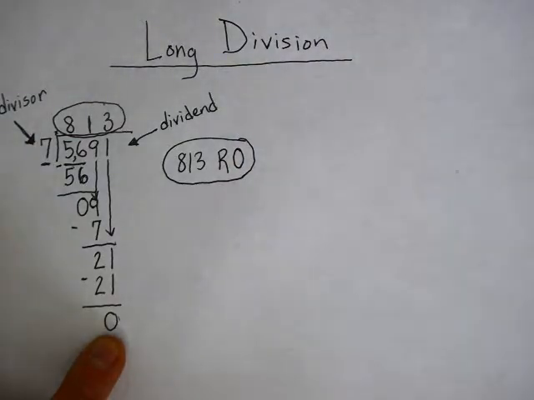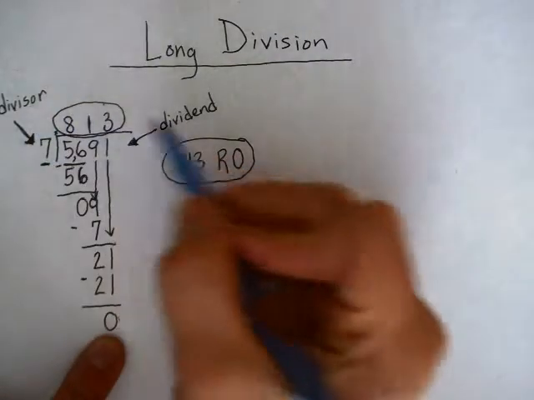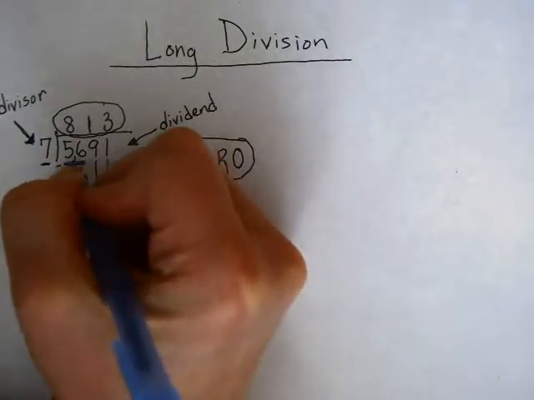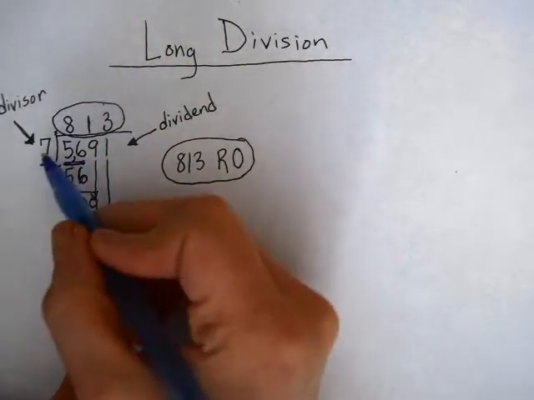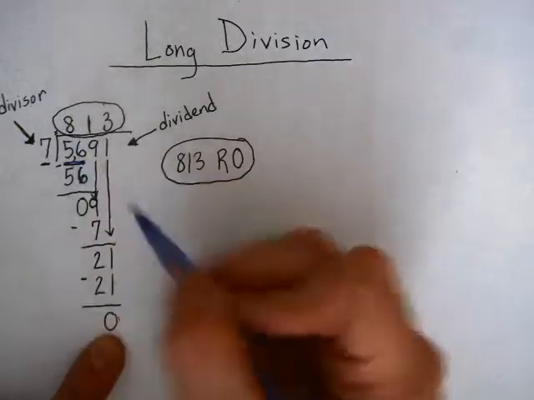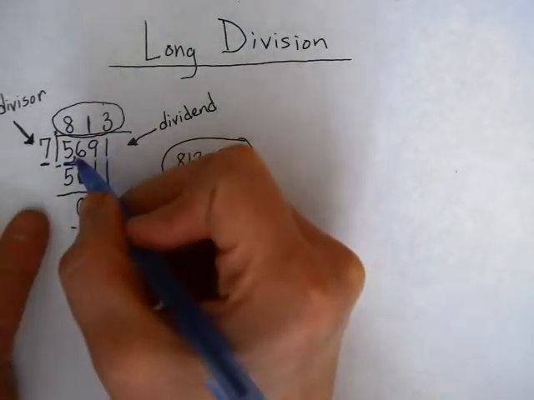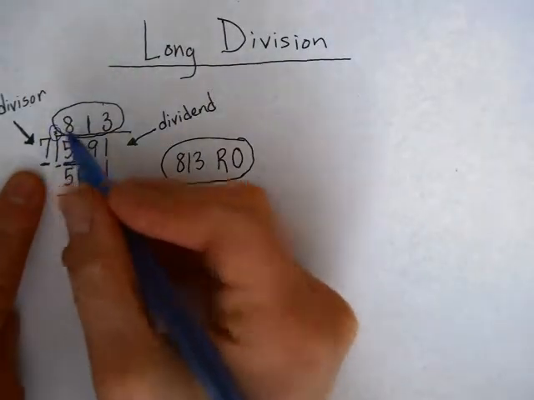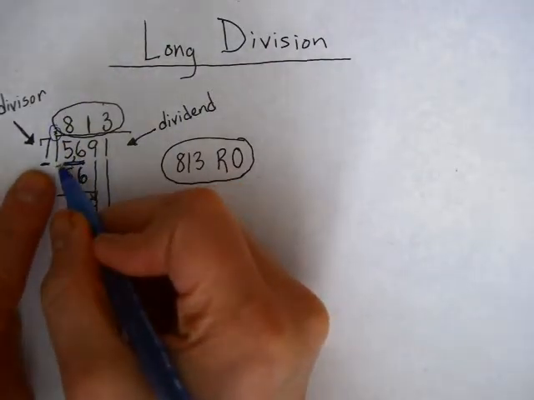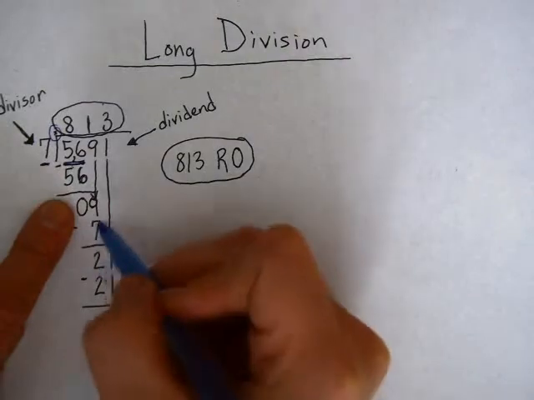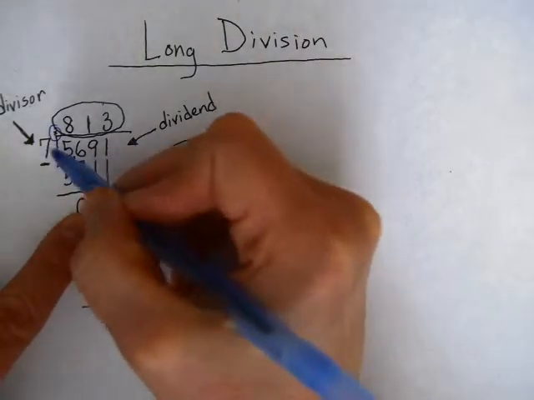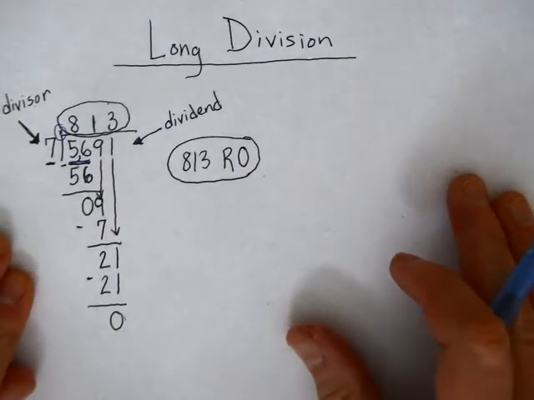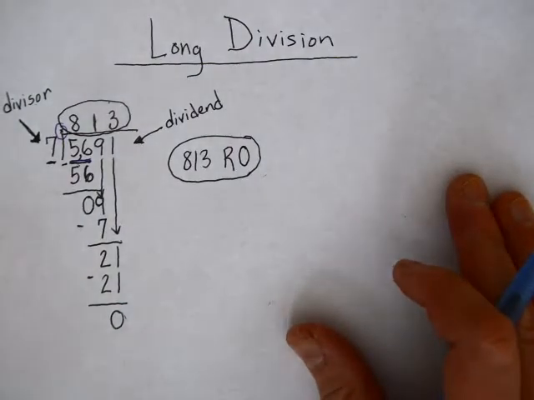So just a quick review. You have your divisor, you have your dividend. Step 1, figure out which number you're going to work with first. 7 goes into 56 8 times. Then the multiplication is next, and 7 times 8 is 56. The subtraction is after that. Get it? And then you bring the number down and you start the process all over again. So those are the steps for long division, and that's an example of a long division problem.